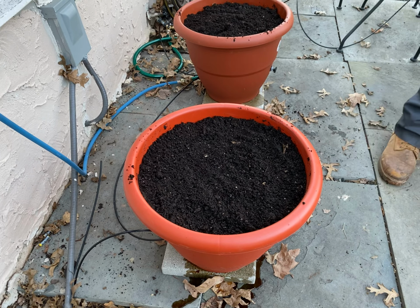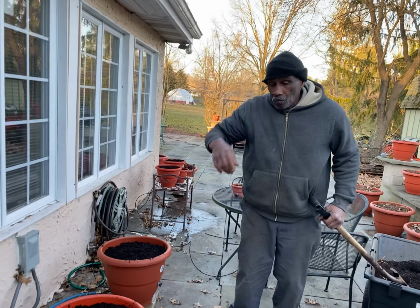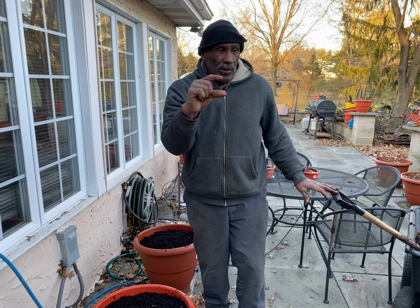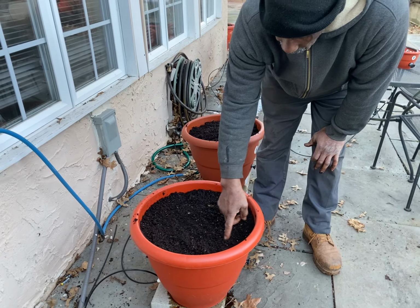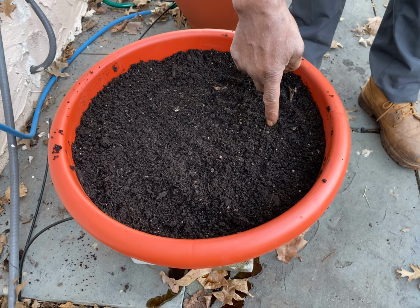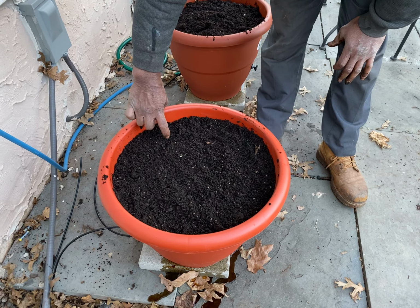But you would do a circular pattern around for the seedlings, correct? For the little tiny plants that you buy in the store or grow after you put the seed down. Yes, you could place them about 2 inches from the edges of the planter. Like 2 inches apart, 2 inches, 2 inches, and 2 inches from here.